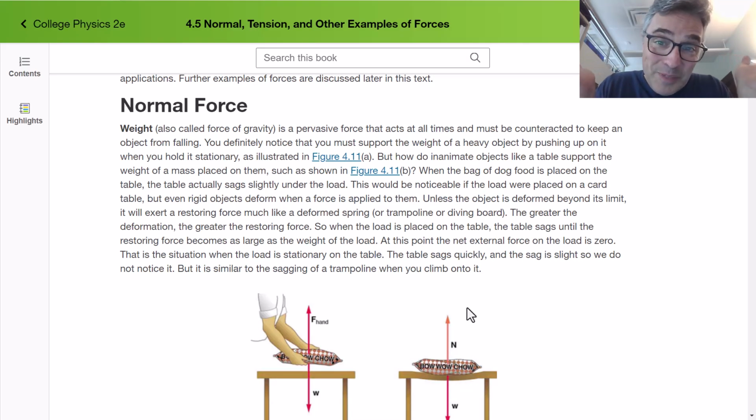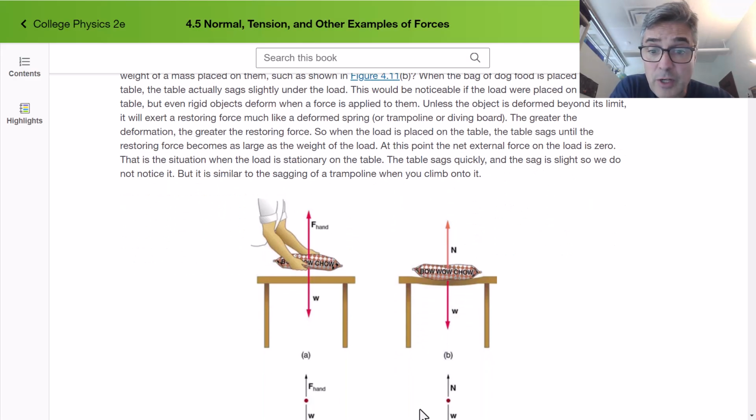Normal has two meanings here. Normal can mean ordinary, but in this case, normal means perpendicular to a surface. You can have two lines that are perpendicular, but for a line that's perpendicular to a plane, we call it normal. So that's what the word normal means here. You've got a plane, and it's a force that acts perpendicular to that plane.